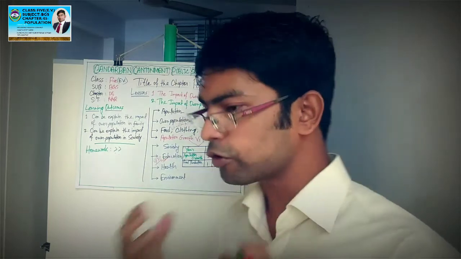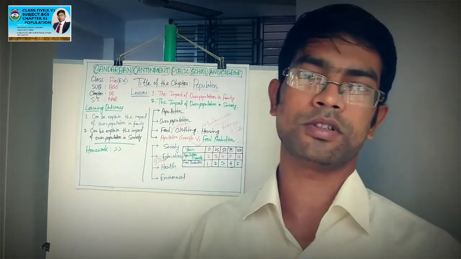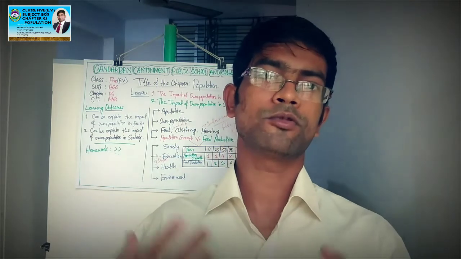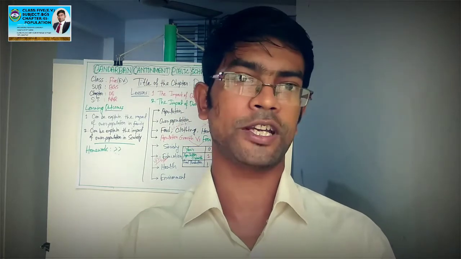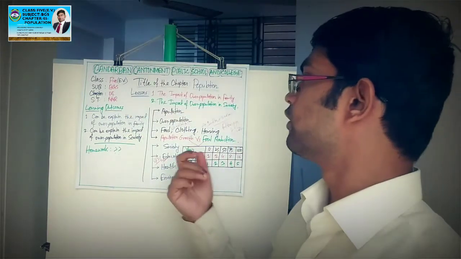If we have so many people in our family, suppose I have 12 sisters and brothers. My father is a teacher. So what can we do for our survival? We are in short of food, clothing, and education because of the resource constraint. My father may get 10,000, 20,000 taka per month, but 12 to 14 people surviving on this teeny amount of money is not totally possible. This creates pressure in our family, in your family, in your friend's family.